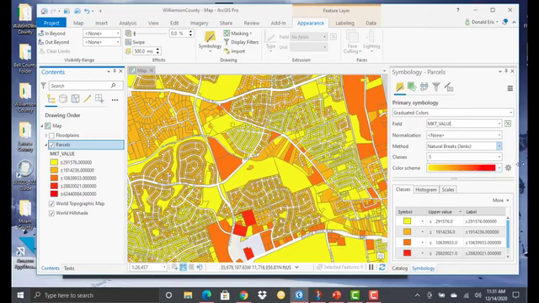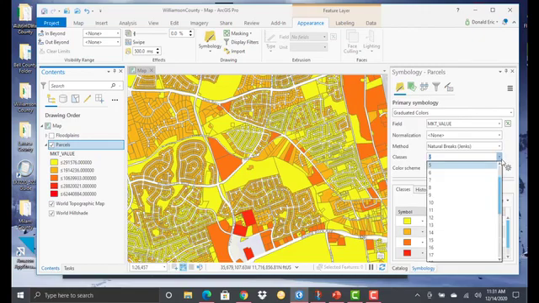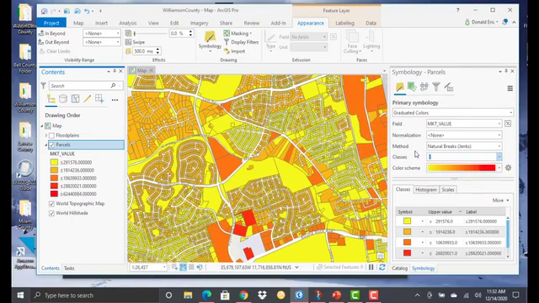And again, that's just the default. You can make changes to that as well. In general, you don't want to go above about six or seven classes when you're creating graduated color maps, mainly because it gets pretty difficult for the human eye to be able to pick out the difference between lots of different colors. So you want to keep it fairly limited, and we'll just stick with the default here of five.